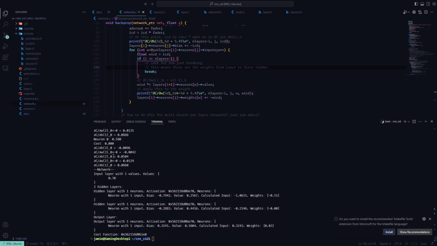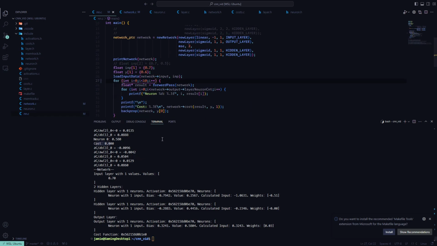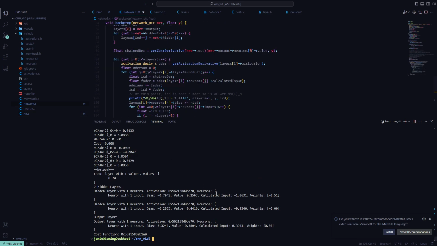And so it does train them, and the cost does decrease. So that's good. It is sort of working. Now I just have to try a bigger network and see if my dodgy chaining derivatives code works.